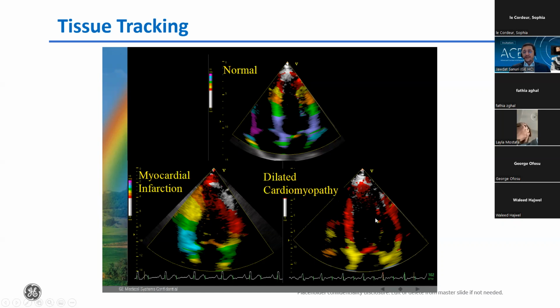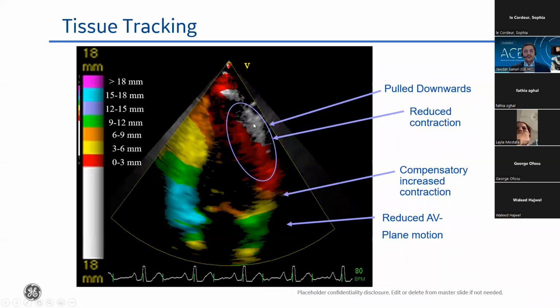There's also another example of dilated cardiomyopathy. The entire myocardium is not contracting well. So this is a good indication about systolic functionality from tissue tracking, and also not only regional, but also segmental. You can see segmental abnormalities. Again, the reason there is no color here is because this tissue is actually pulled down. So it's a negative displacement, in other words, during systole. This is why it doesn't give any color. It just gives gray, because displacement color coding is only towards the apex, not away from the apex during systole.